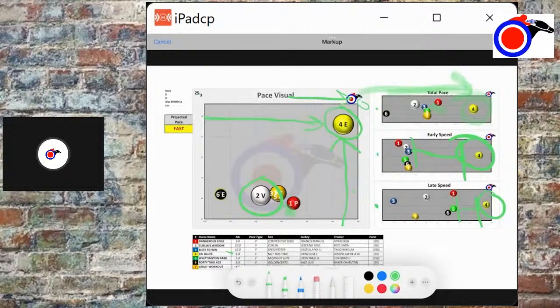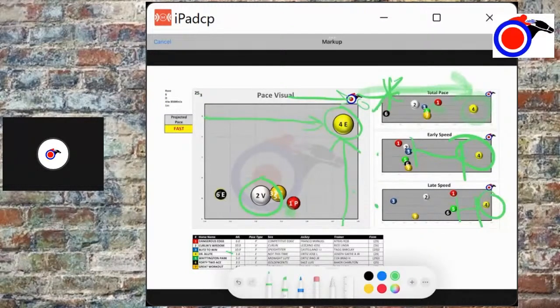And then also look at the total pace on the other side, where it actually breaks it down and you can see exactly how the horses compare. Because we all know that early speed wins a majority of the races, but you'll be surprised how many times this total pace is a really good factor for determining what the end results of a horse race are going to be.